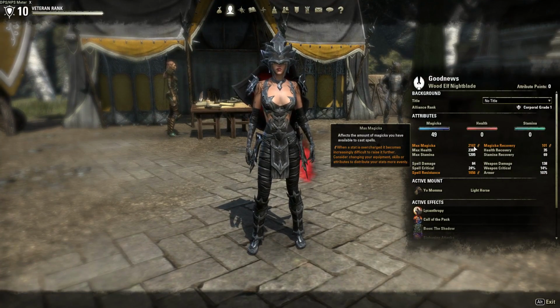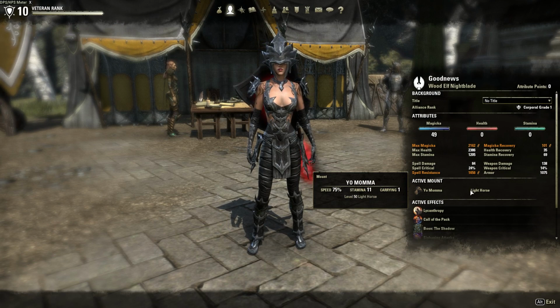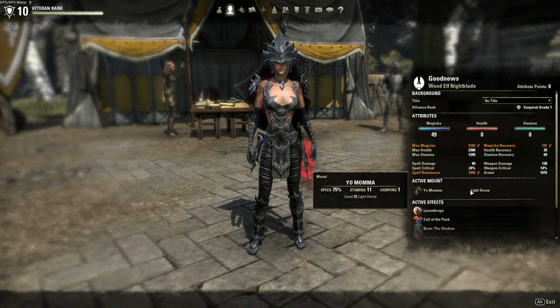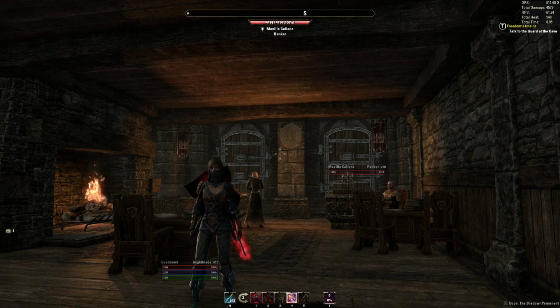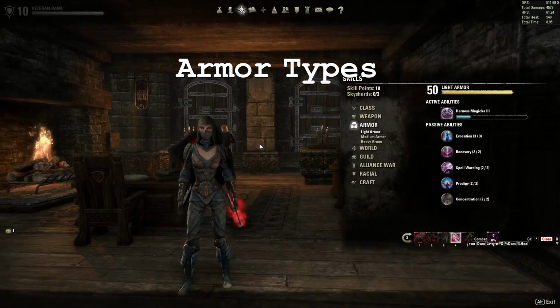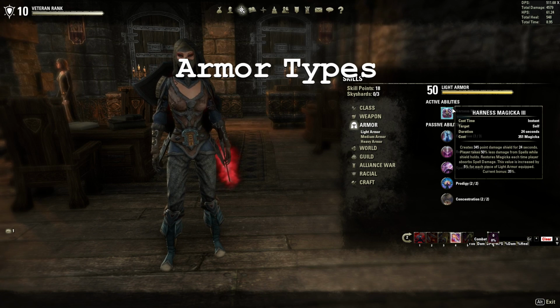Now here I am at max level, and as you can see, my skills are not balanced and they scale as much as I want them to. This makes a huge difference with your skills. When choosing your armor, remember there's no innate bonus or penalty for any armor type. It's all about the skills you've spent.